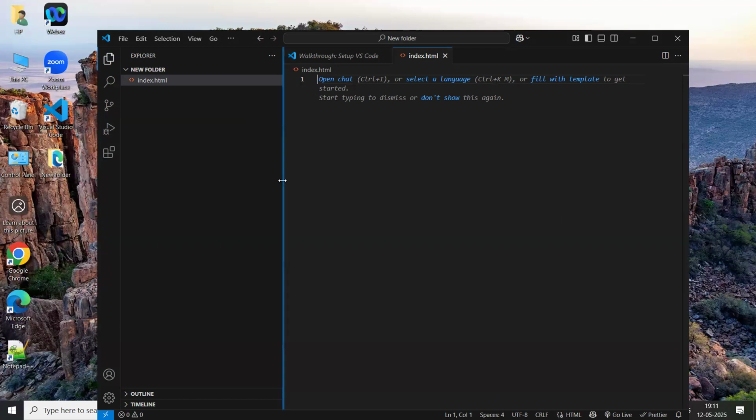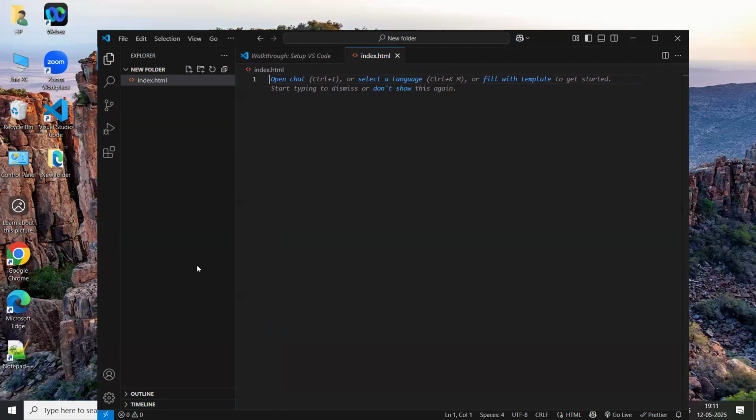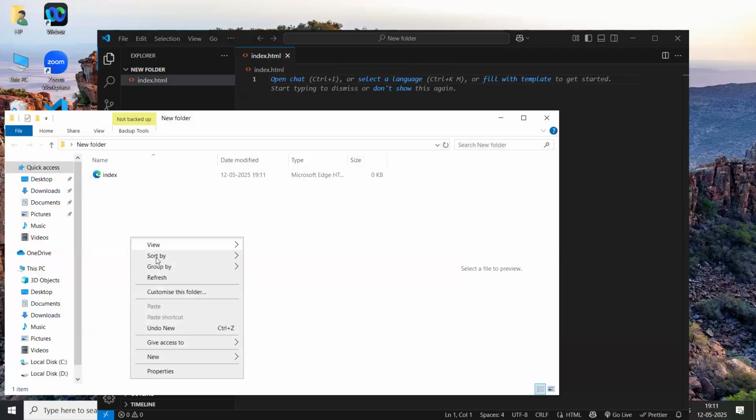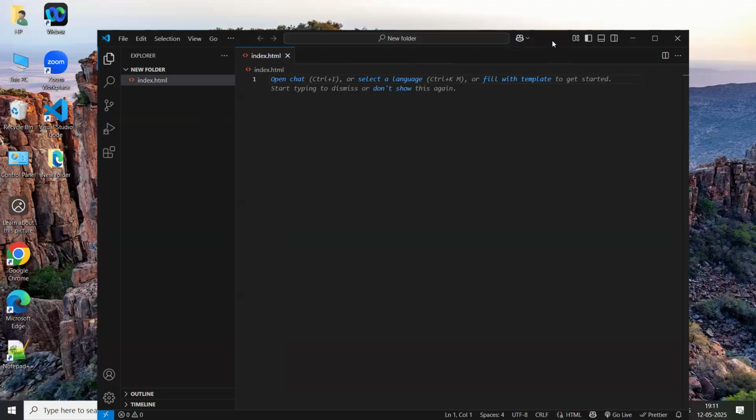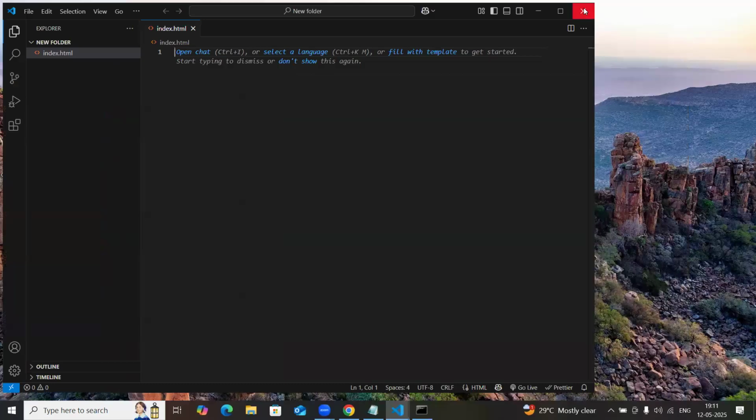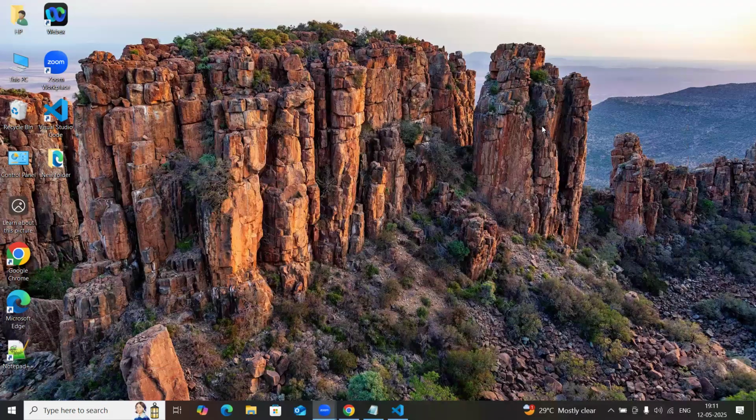Whatever you can do here, you can practice by creating folders or creating files inside VS Code. That would be helpful for your future development. You can create from here also, but I would not suggest doing that. I would suggest you to practice doing this using VS Code, because you will get practice with VS Code. Okay. Yeah. Got it. Thank you.